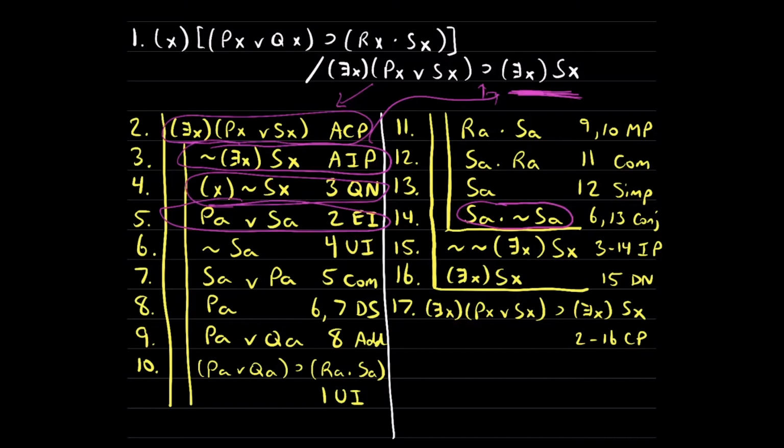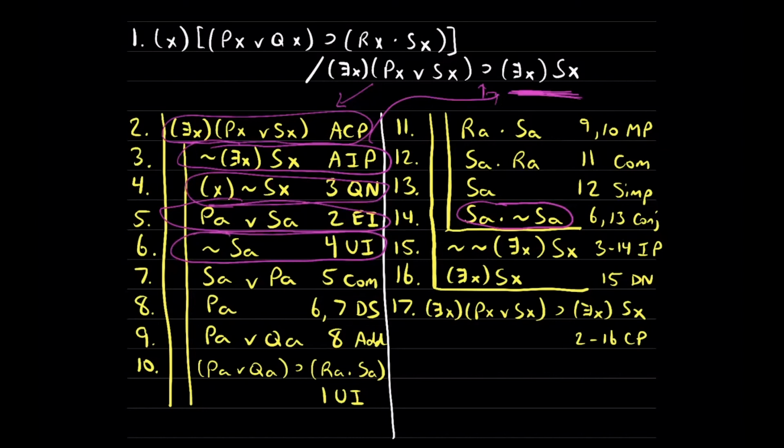Now, line 4 is just a universal statement. It says for all x, not Sx. And because that's a universal statement, I can instantiate that using any letter I want, any constant or any variable. Because I've already used the lowercase letter a, I'm instantiating that with the same letter, knowing that I'll probably have to apply some propositional logic rules in order to be able to actually use what I got on line 5. So that gave me not Sa. I'm going to circle it right here on line 6. And that came from line 4 by universal instantiation.